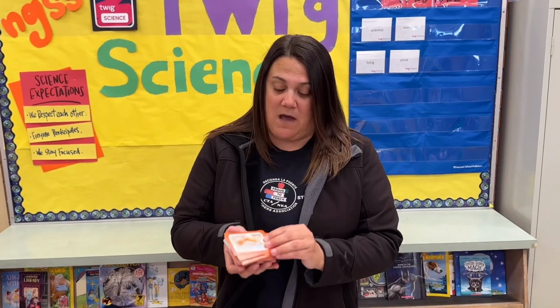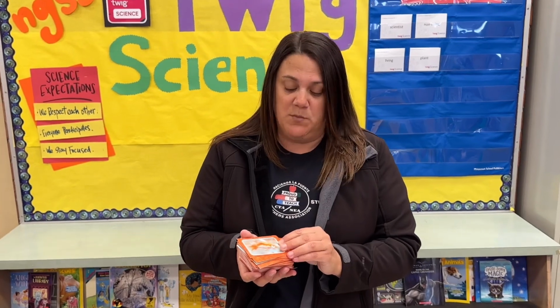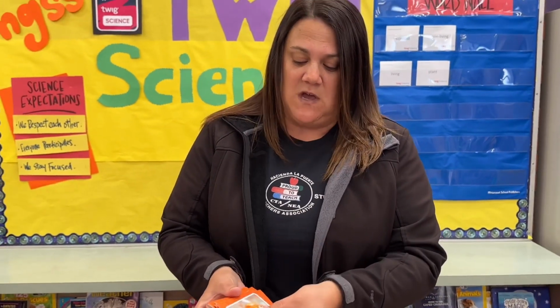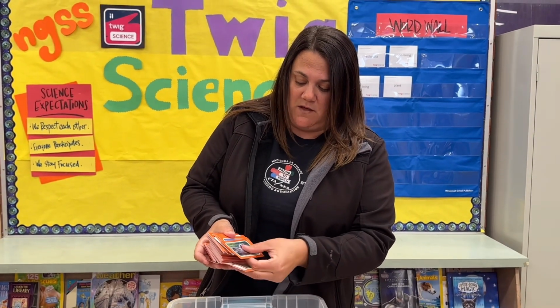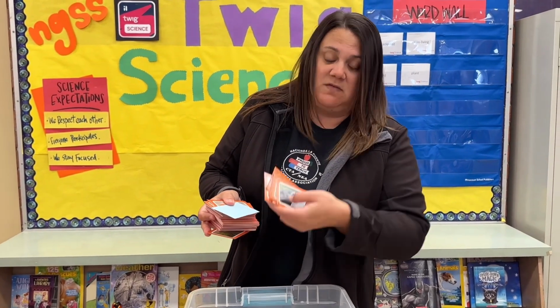Now, this works best in groups of 4, and it's easy to separate the cards before you get started. Here's an example of how the cards come in the plastic bag in the box. We found it helpful that if you're able to sort the cards ahead of time for each group, it really makes a big difference. As you can see, all these cards are different. Some are living, some are non-living. Once you get to the little blue divider or colored paper divider, that means that this is one group for one group of 4 students.